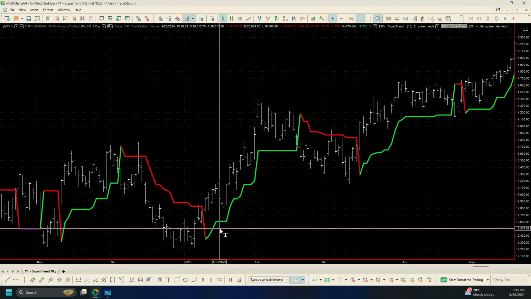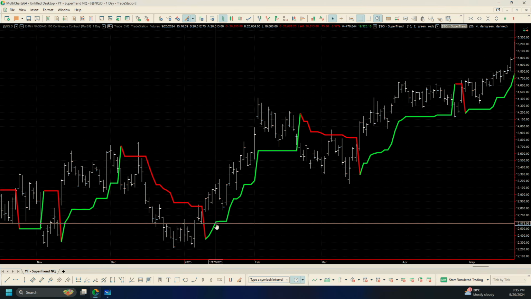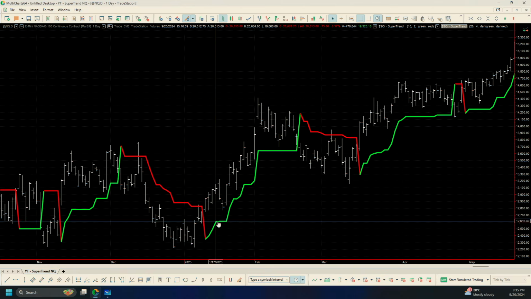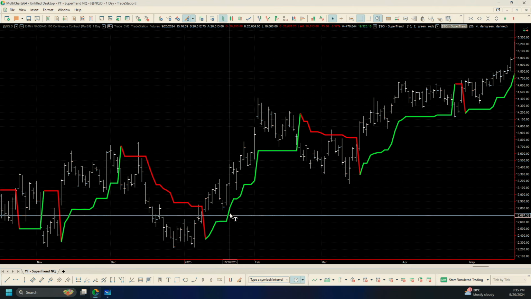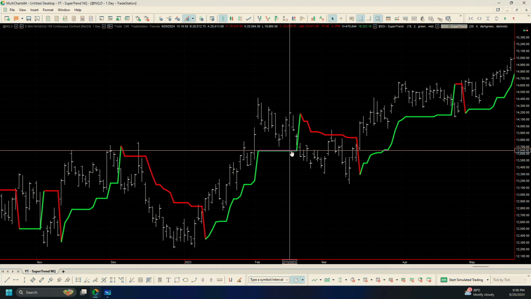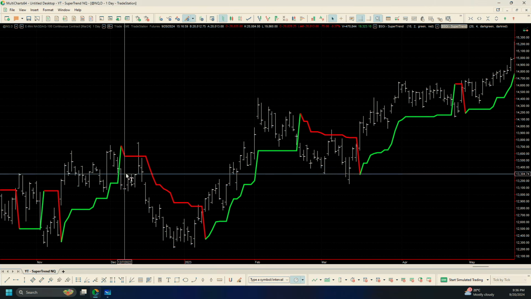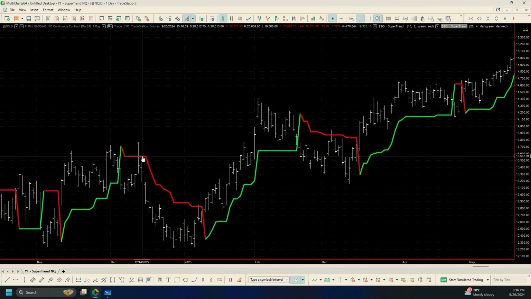Another difference is we only draw the lower channel when we get a higher high. So you see, once we don't get a higher high, we are flat. So again, here we are flat. Again, here we are flat. Same thing when we are trending down. You see, when we don't make a lower low, we are flat. Both of these characteristics make the SuperTrend indicator unique. So when the trend is up, it always follows the trend and has a flat area if we don't make a higher high. And when we are trending down, it's always going down and we have a flat area when we don't make a lower low. And that's why we are drawing one band at a time.